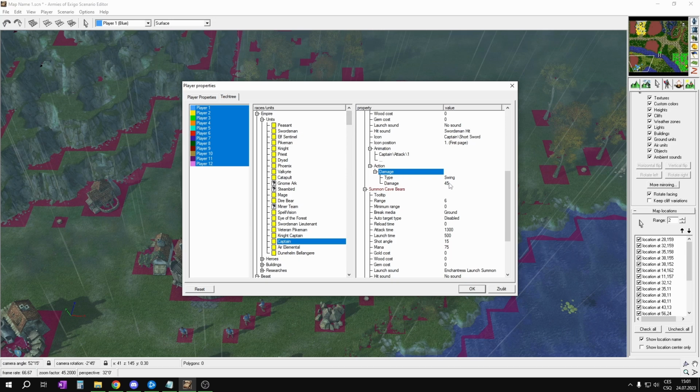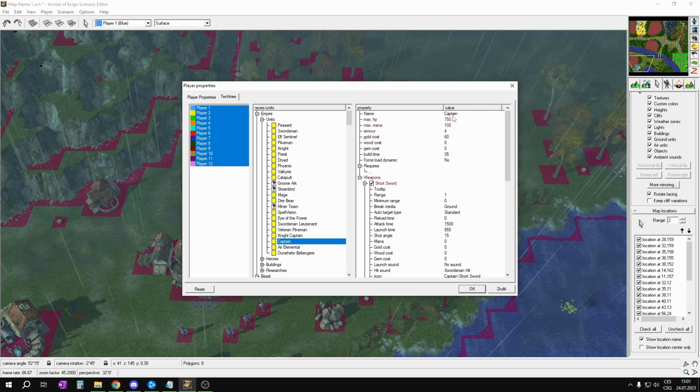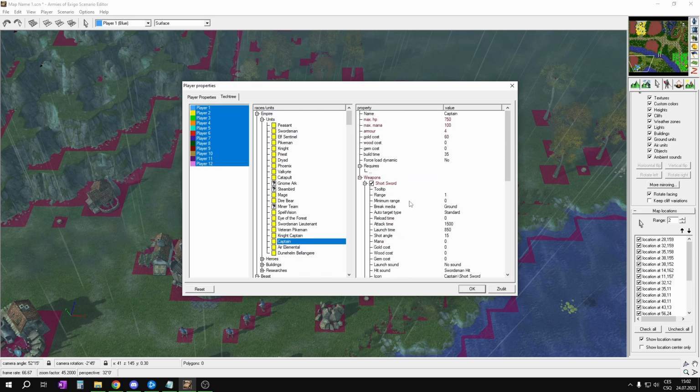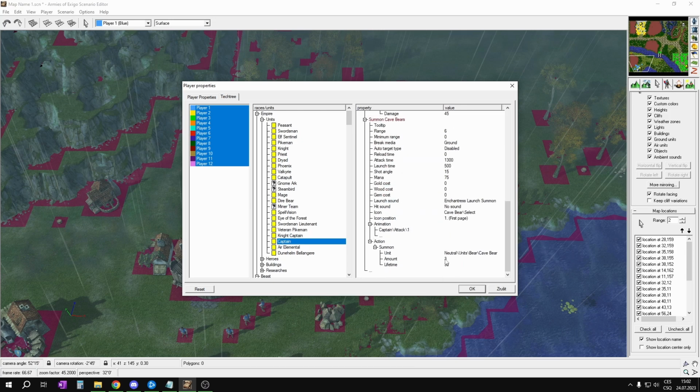As you can see, the damage is probably also a little bit increased, but that's okay. I think Captain is really good based on those stats, but this ability is just too broken. So we can either decrease the amount of those bears or lifetime, or maybe the best thing will be just to decrease the strength of that unit.